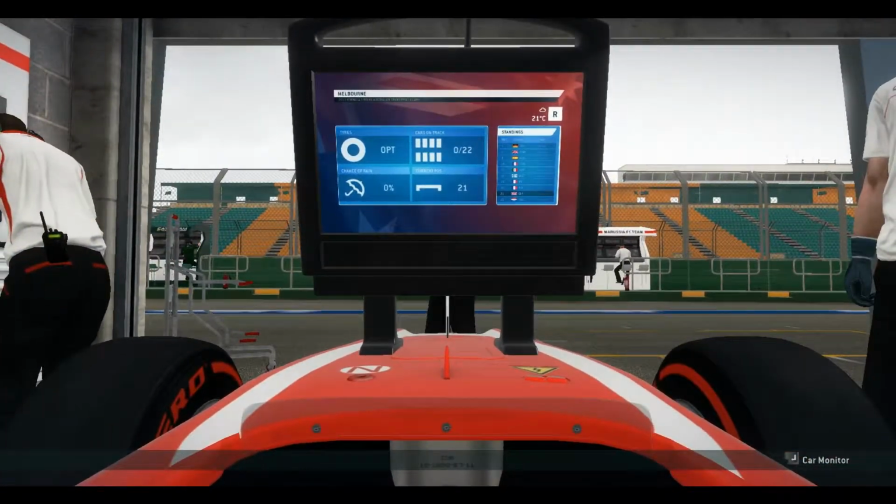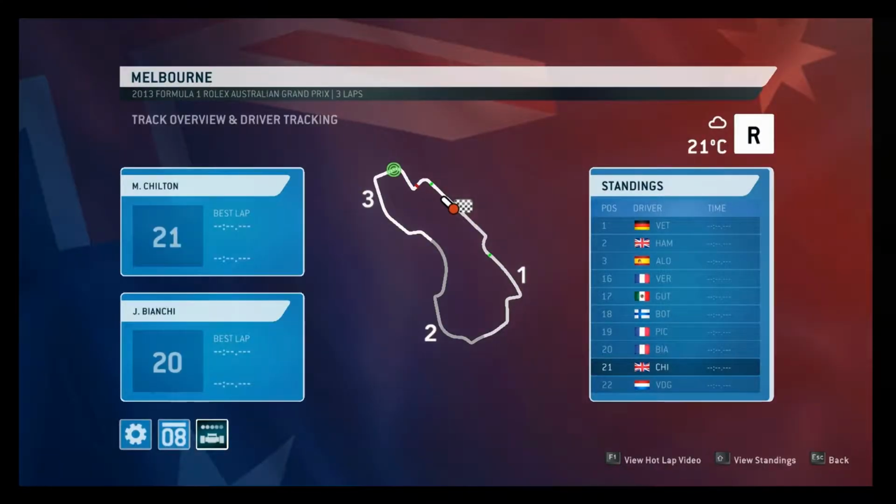Let's see here, what is this? Don't forget that you can view the hot lap video on this screen. Okay, cool. I like it. Best lap, Bianchi 20. Chilton 21, track overview and driver tracking. Ooh, yeah, these ones and this one as well are gonna be tricky. So this is gonna be interesting.